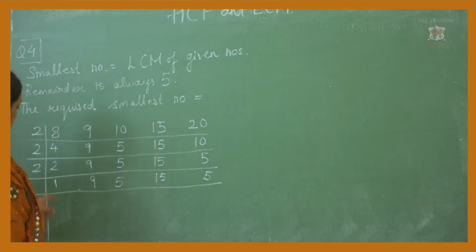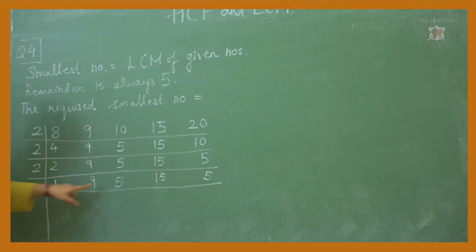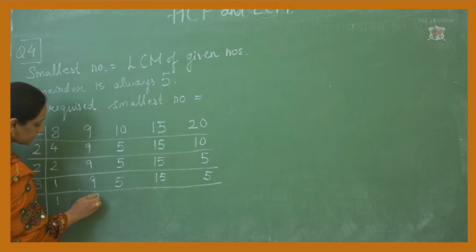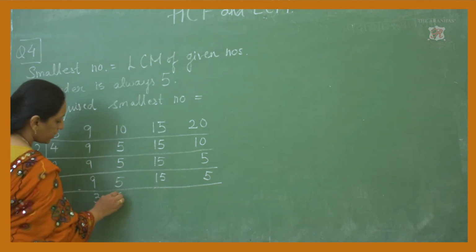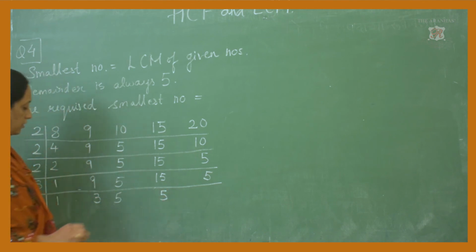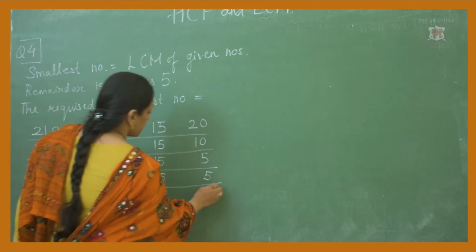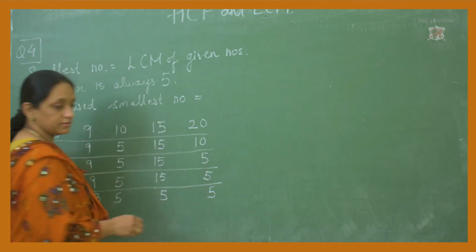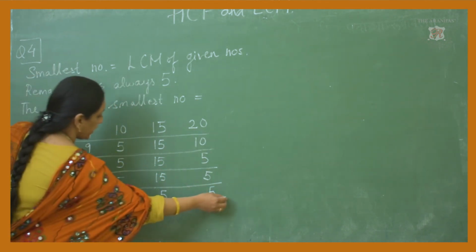Now see, is there anything which can go into the table? No. Now come to the first number, in the first place we have got 1. Now come to the second number, 9. 9 goes in the 3 table. So you have to start with 3 now. Now the work of 2 is over. 1 will come as it is. 9 is divisible, yes, 3 3s are 9. 5, nothing can be done with 3. 15, yes, 3 5s are 15. 5, nothing can be done, keep 5 as it is. You have to go very slowly and stepwise.